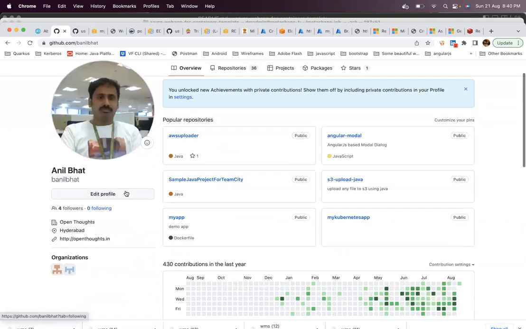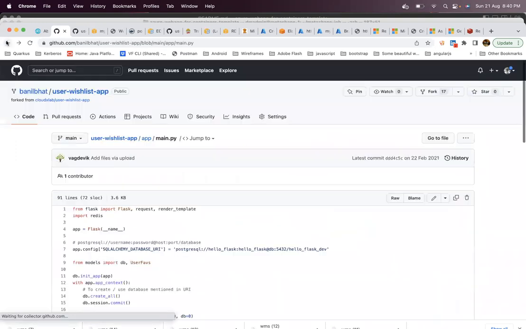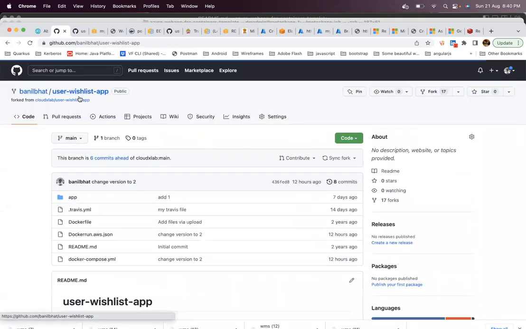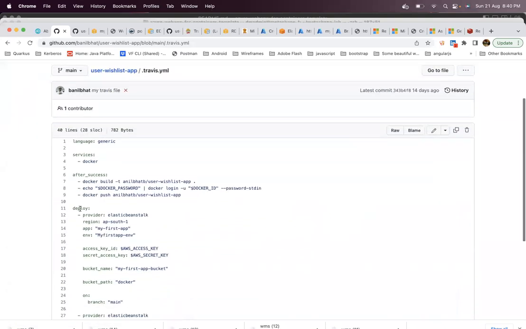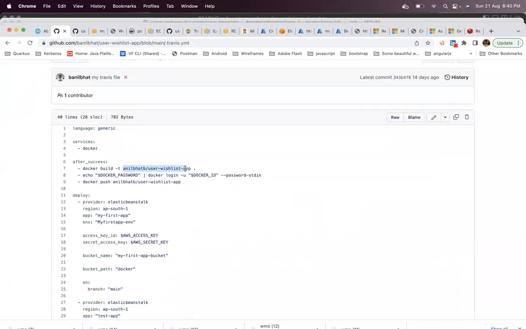You can see in the travis.yml, I am clearly mentioning that I want the user wishlist app. This is the app I'm going to build, and after success, it will push it to Docker Hub.